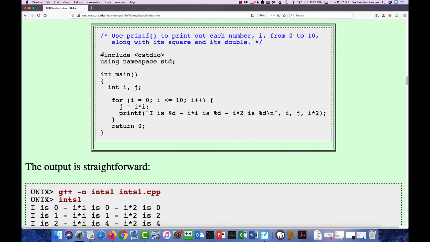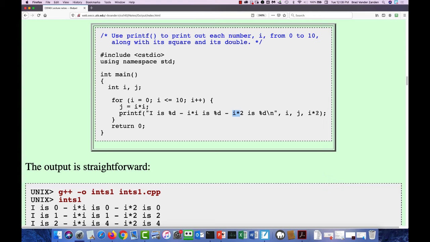I'm going from 0 up to 9, and I'm printing out i squared. And you can see that I'm saying i is %d, i squared is %d, i times 2 is %d, and then after the string I have i, j, and i times 2.